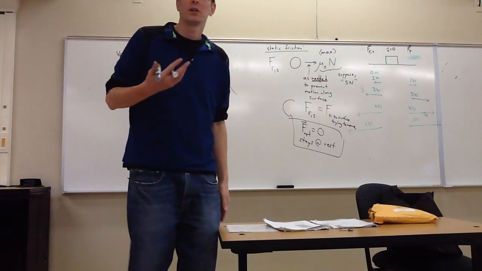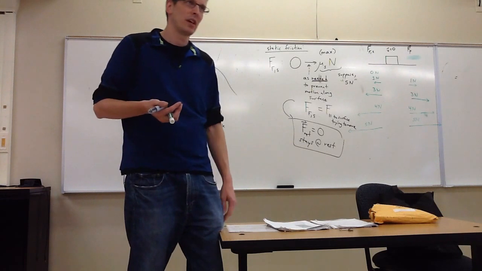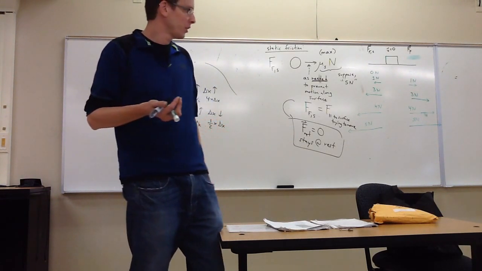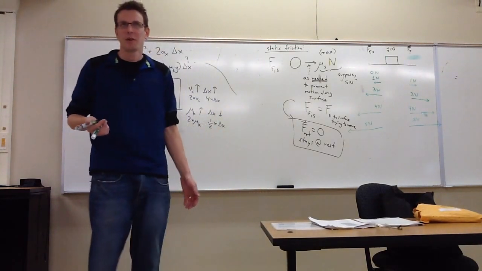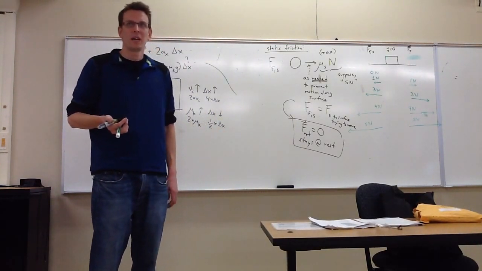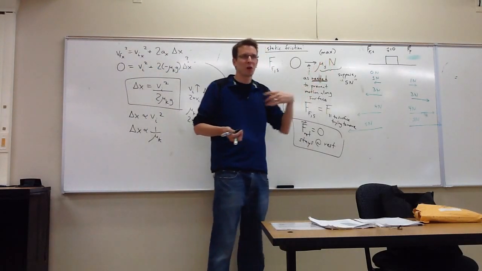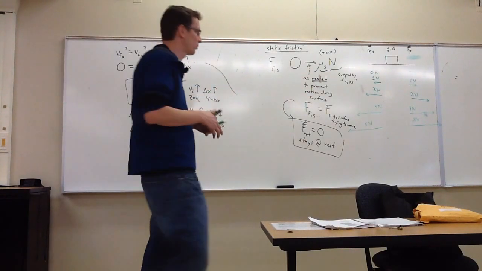But how weird would it be to claim that this thing could never move? We obviously have to have an upper limit to static friction, because if we push harder than that, we can actually get an object going. So we have to acknowledge that there is an upper limit, and if you push harder than that, static friction can't cancel you and you will move.